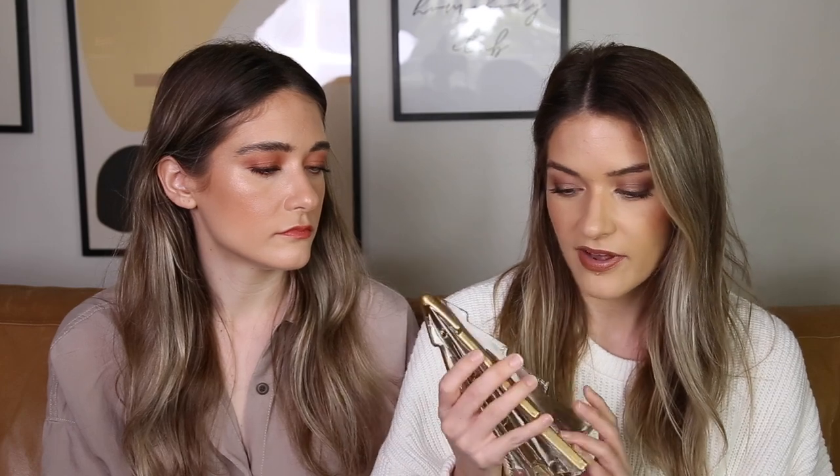What really sparked us to decorate — aside from the rough week — was that we were at Target the other day and saw these glass Christmas trees. We bought two sets for either side of our mantle. I saw them online and wanted to see them in store first, because if you've ever ordered fragile things from Target they always arrive broken. We found them in store and they are so weighted and nice, with this beautiful gold paint on the edges.